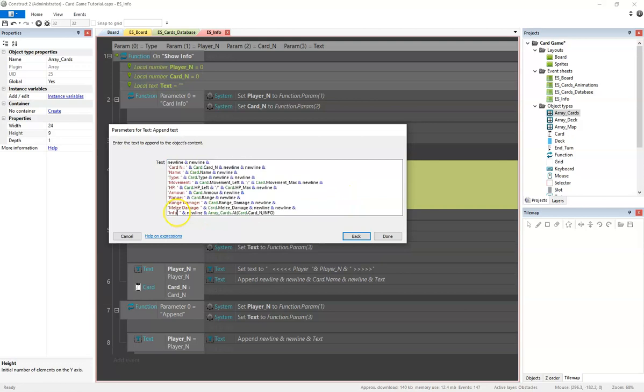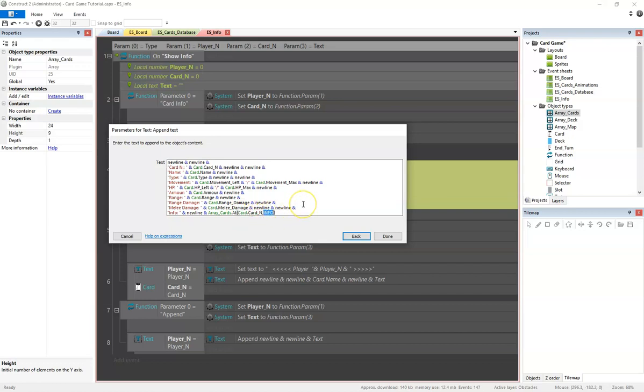So if you see here, basically I add the new line, and rather than get information from the card, because I didn't pass this information to the card, I just get the information from the array, because the array cards have all the information about the cards. And the X will be basically the card number, and the Y will be the info.